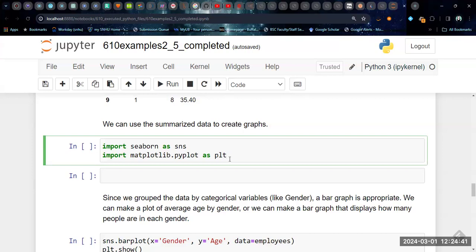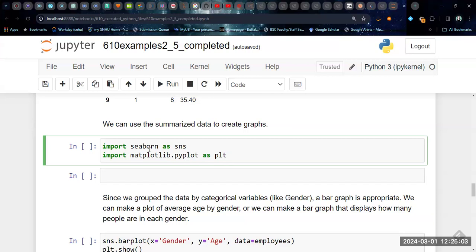I find personally that you have to do a lot of specialization, a lot of customization if you want the graphs to look nice. It's one of those things where if you want to do a lot of customization, you can, which is great. But sometimes I just want nice graphs without doing that much work.